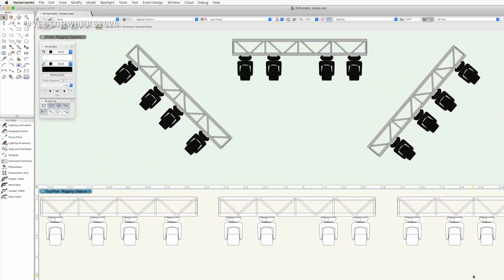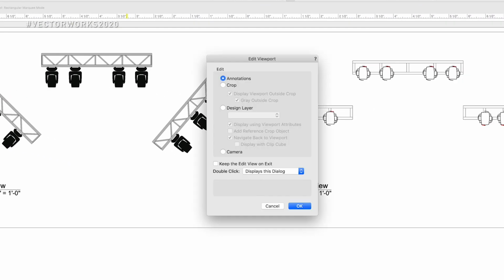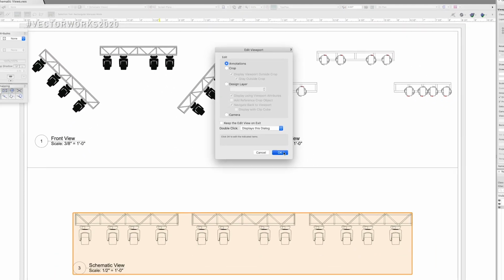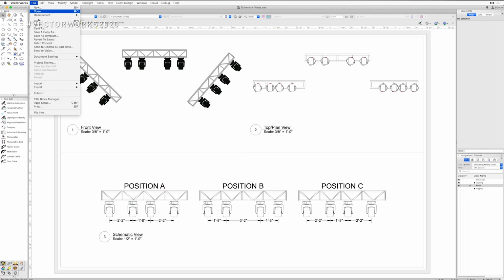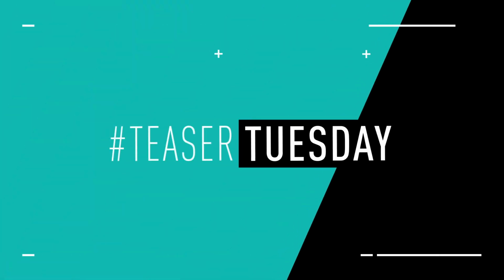And three, it's going to be faster because you can model one thing, yet be able to work back and forth, be able to see a 2D environment as well as your 3D environment at the same time. This schematic view, along with everything else that we're introducing in 2020, is really going to change the game on how quickly you can get a project from concept to reality.